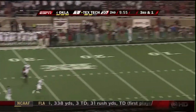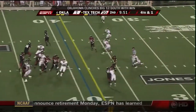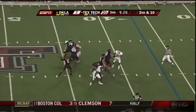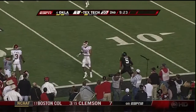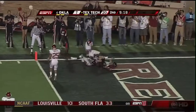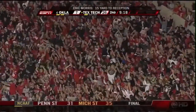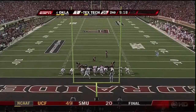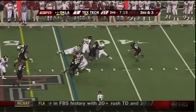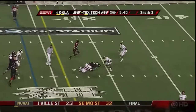Harrell, third down and one, buys himself some time, now he's going to go deep — got a man out there, incomplete, overshot and Crabtree was open. The quick pass is complete — first down. Second and ten, Harrell winds and throws complete to Crabtree, again inside the 20. First down to the Red Raiders. Oklahoma brings some delayed pressure and he throws complete — first down to Morris. Touchdown! He reads coverage so well. Eric Morris just sliced his way to the end zone — nobody got a hand on him until the very end.